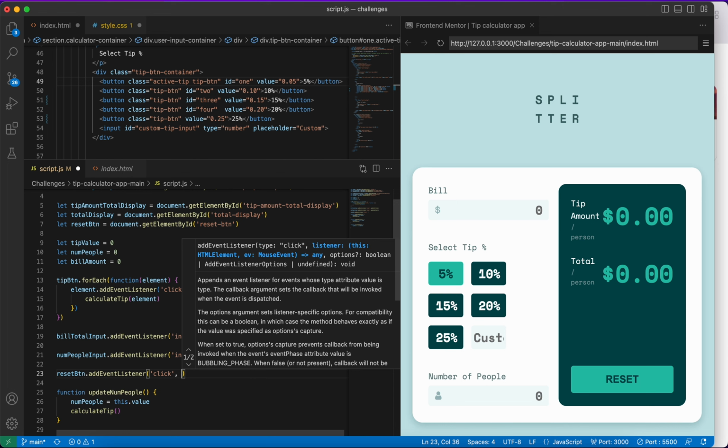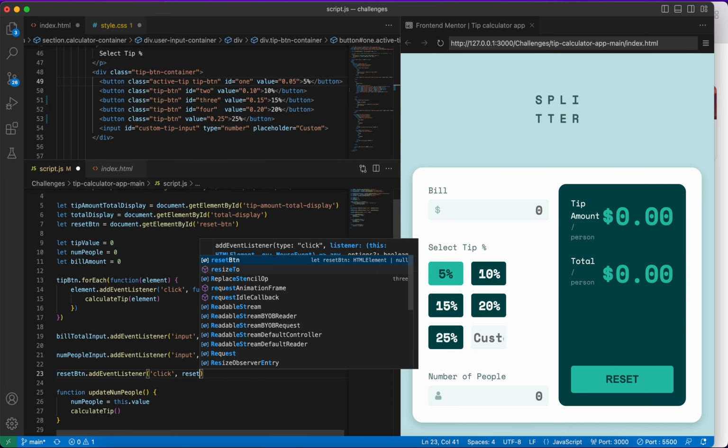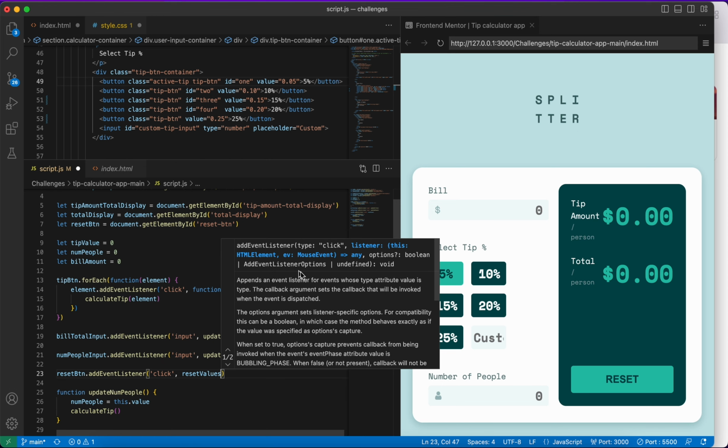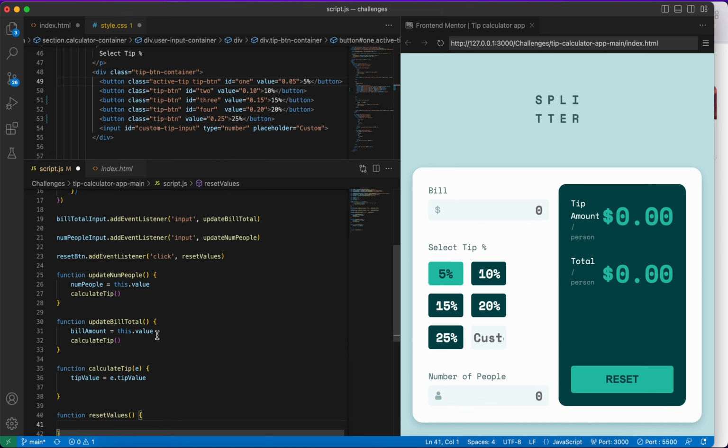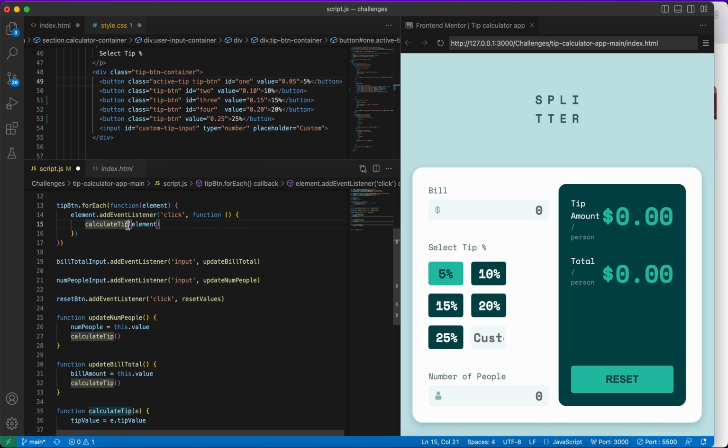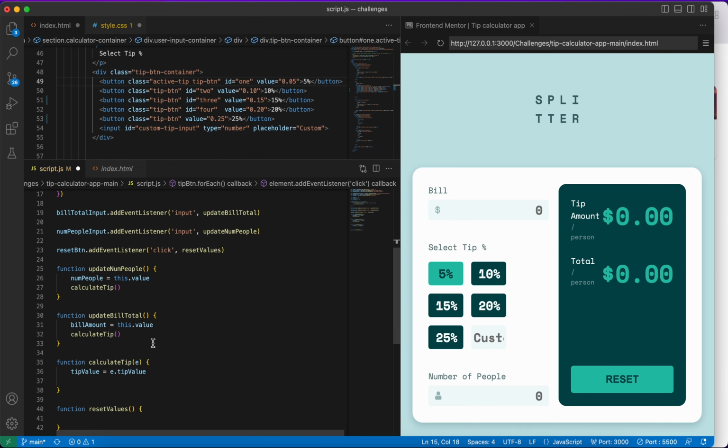We'll click and we'll do reset values function. Reset values. Alright, and I think what I'm going to actually do is change this to update tip.